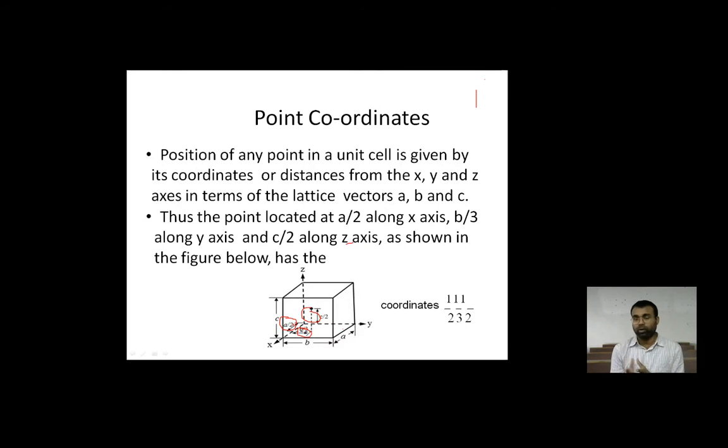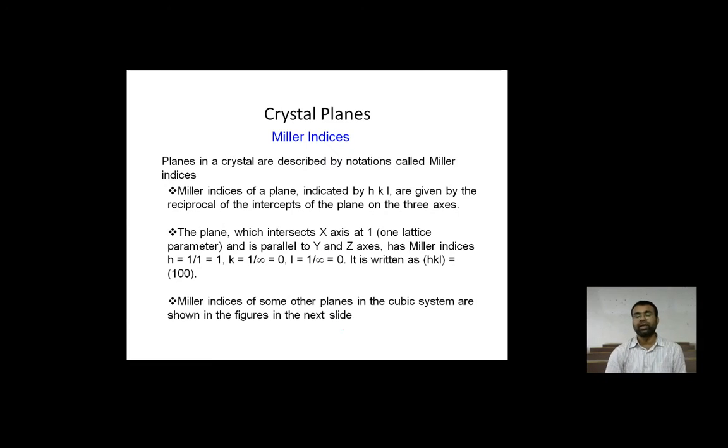So what is the point coordinate? It shows the position of any point in the unit cell. That is how we define it. Next we discuss how to examine and calculate these things, which is done by the Miller indices, a term defining the arrangement of planes. A plane in a crystal, for example one with intercepts a/2, b/3 and c/2, is identified and calculated by the Miller indices method.